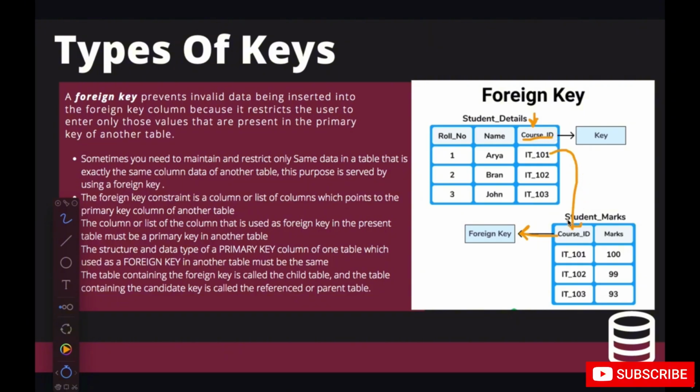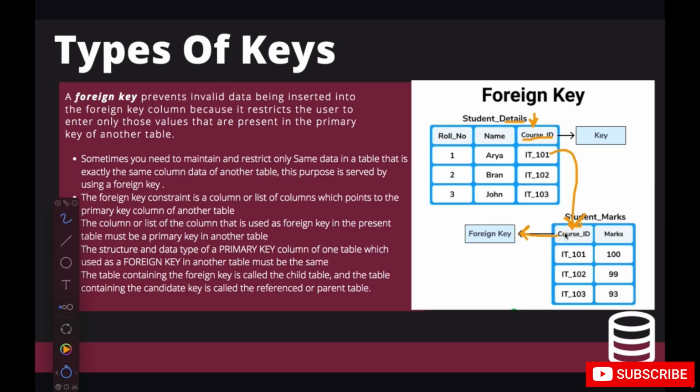When it comes to the student marks table, which is the second table that we created, it becomes a foreign key, because originally we did not create it on the student marks table, we created it on the student details table. Once we have already created it here and declared it as a primary key, we can now declare it over here as a foreign key, not a primary key.